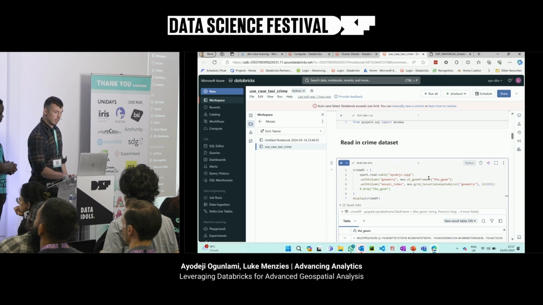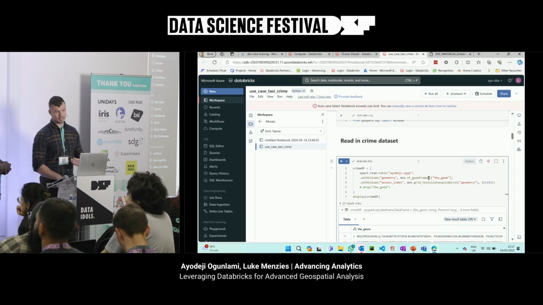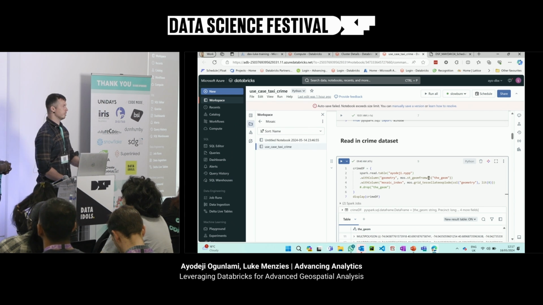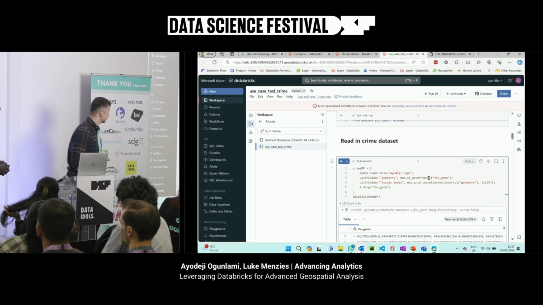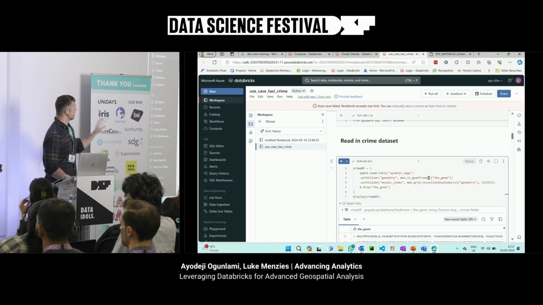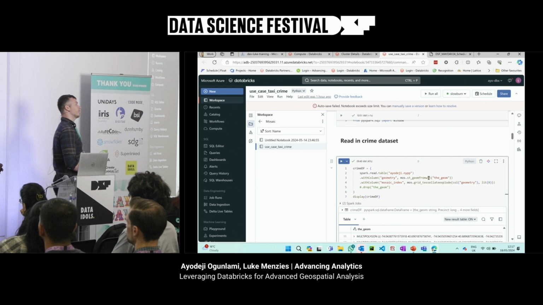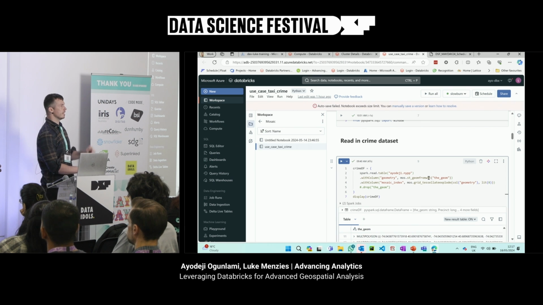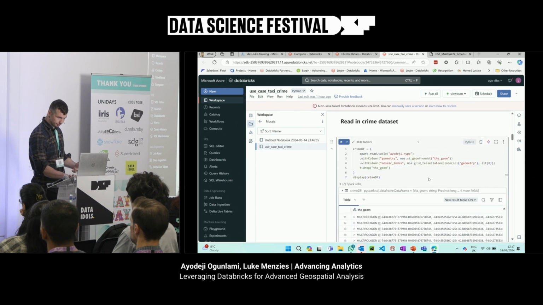Once you've done that, you can get using it. So the example I'm going to talk about is using polygon data. We're going to use an example of New York, and anyone that's used Databricks has probably come across the New York taxi data set in Databricks. So we're going to focus on New York. These are polygons of different crime precincts. What we're going to do is look at the taxi activity that happens within these polygons, so you want to find the density of taxi activity within these different polygons.